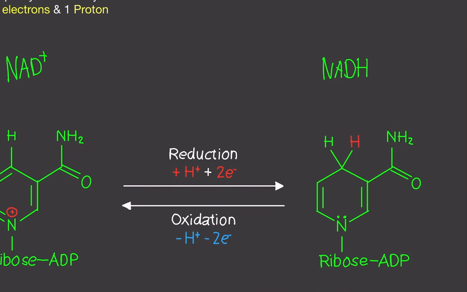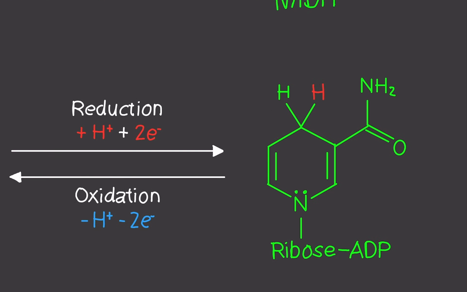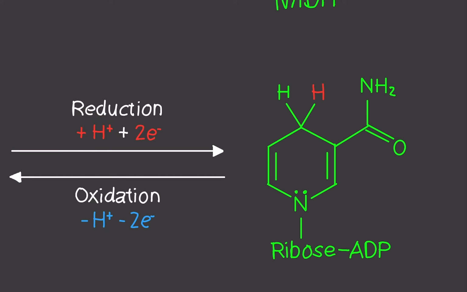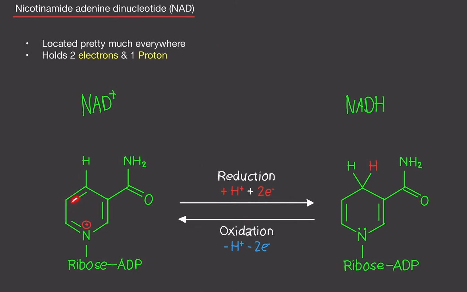So now it's going to go and hunt and find a proton and two electrons. So we're going to reduce the molecule. We don't draw in the electrons, but what we do draw in is the proton here. So now there's going to be two hydrogens there on the top. Notice that the ring had 3 double bonds here, now we only have 2. And now there's no plus sign, we've now had 2 electrons on the nitrogen. And we call this NADH, the H coming from the proton we just picked up.